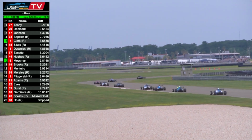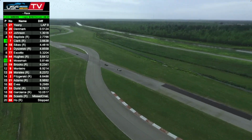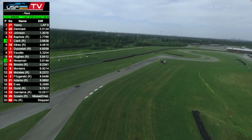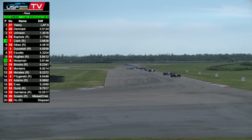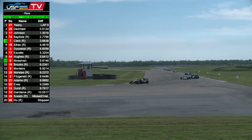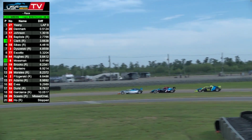As I said before, it's been kind of Ethan Ho as the quickest driver in the Turn 3 camp here this weekend. It was all about Lockie Hughes at St. Petersburg, and it was all about Lockie when we were here for spring training as well, to be honest. Yaney starting to think defensive, and that's not going to work out well for Jace Denmark. Unless he gets by, Denmark's going to find himself with a handful of Nikita Johnson here pretty soon.